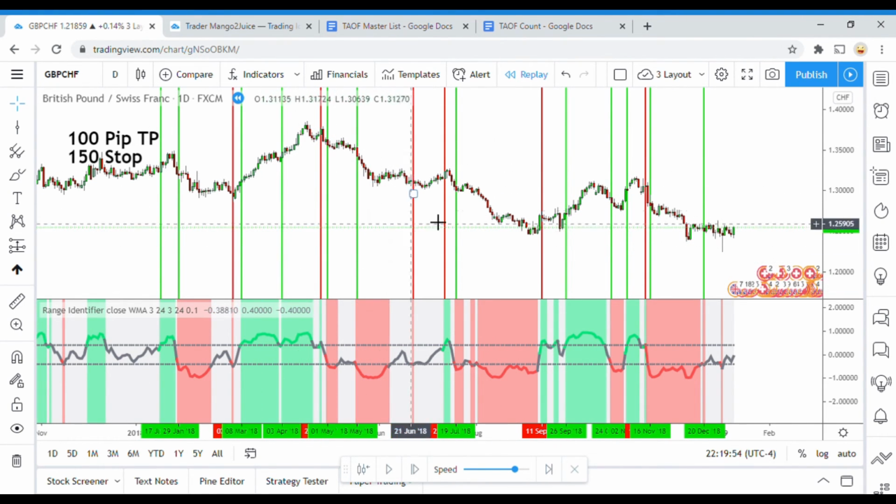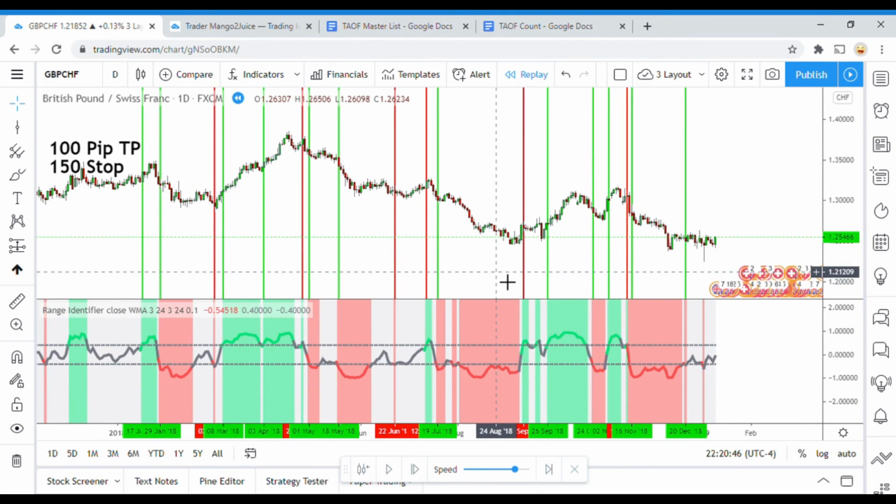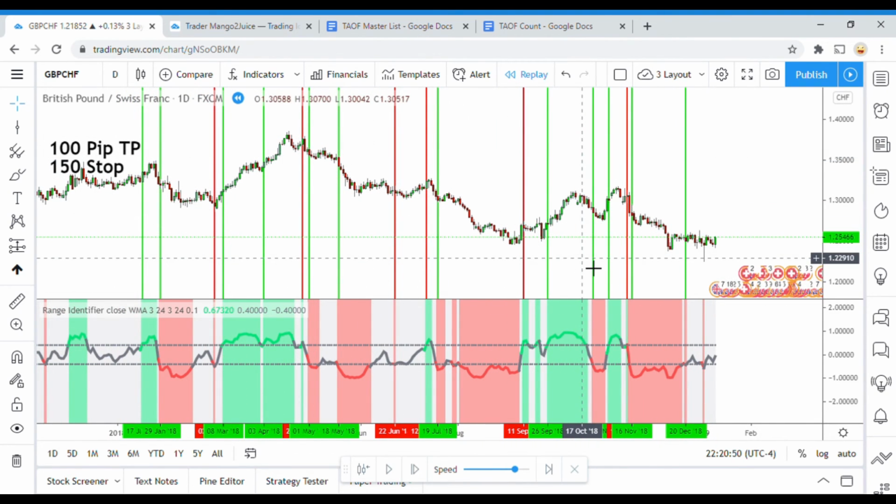All right, let's add it up here. It looks like it did a relatively decent job. So 1, 2, 3, 4, 5, 6, 7, 8, 9, 10, 11, 12, 13, 14, 15, 16, 17, 18. So we have 18 trades, and we have 1, 2, 3, 4, 5, 6, 7, 8, 9, 10, 11, and 12. We have 12 winning trades. All right, and so that will definitely meet the 60% criteria. Not too bad in my opinion. It gave us a reasonable number of trades in a 1 year time. I mean, 18 trades, that's pretty decent.